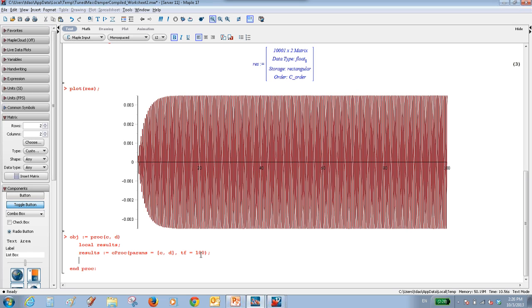I'm going to add up all the data points of the results in order to calculate the square error. I'm going to use the add command in Maple, because the result we're going to obtain is a two-column matrix. The first column is the time column, and the second column is the actual simulation results of the amplitude of the vibration.